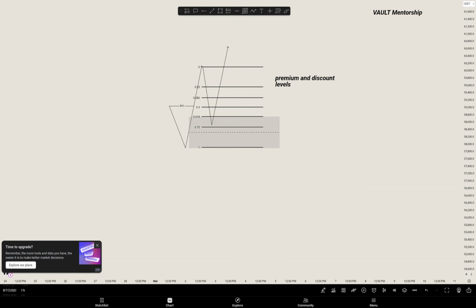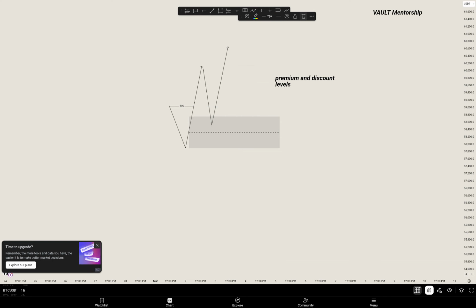Now, you don't just mark your discount level and take entries randomly. You need to refine your entries. Look for where liquidity is resting around that place, where liquidity is likely to sweep, and the closest POI to liquidity. That's how you use it. This premium and discount levels just helps you know where you should be looking for your entries from. Where is the potential place the market is likely to trigger from and start buying to create a new high? So this is how you use your premium and discount level. You wait for the market to retrace back down, then buy up.